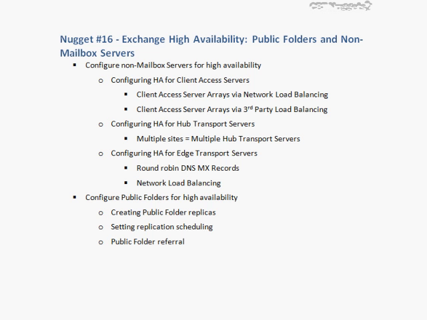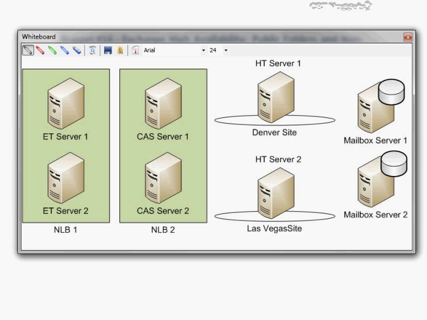Here, let me show you a little picture that I've created that gives you an idea how you can create full end-to-end high availability across all the different pieces in your environment. Consider out here to the left, you coming in via the internet. Coming in via the internet, you then connect into one of your edge transport servers through an NLB cluster on this location here on the left. Alternatively, you could use a DNS MX record to provide similar sorts of round robining across these two servers.